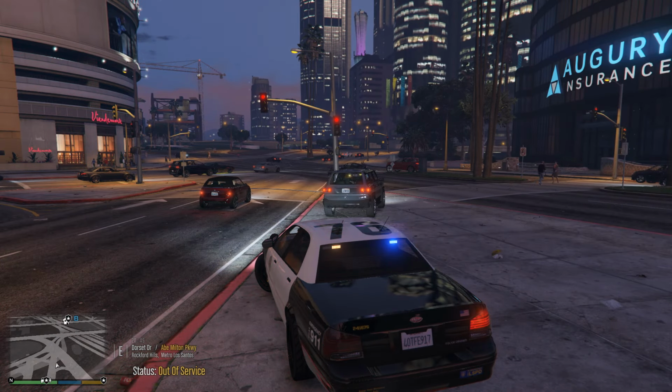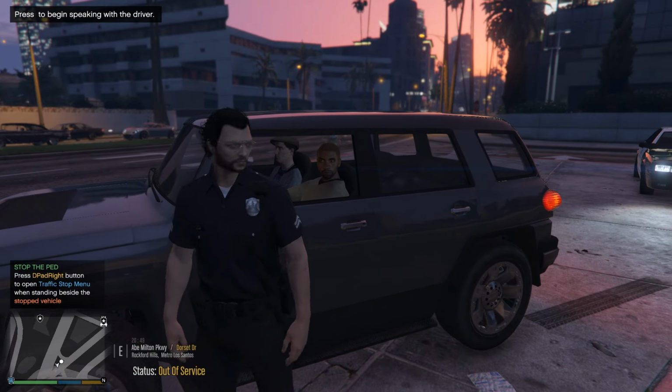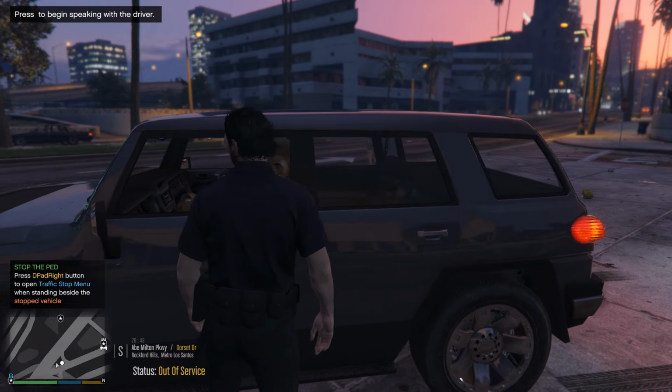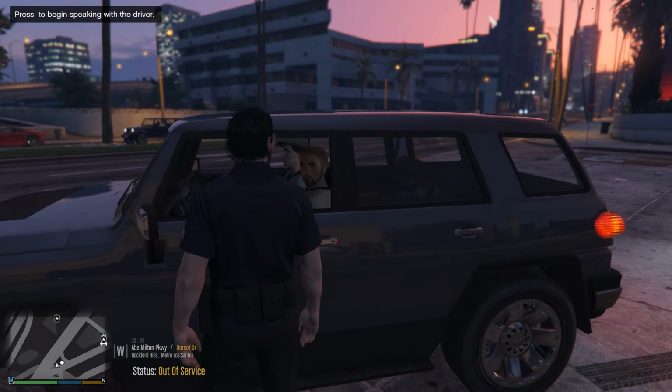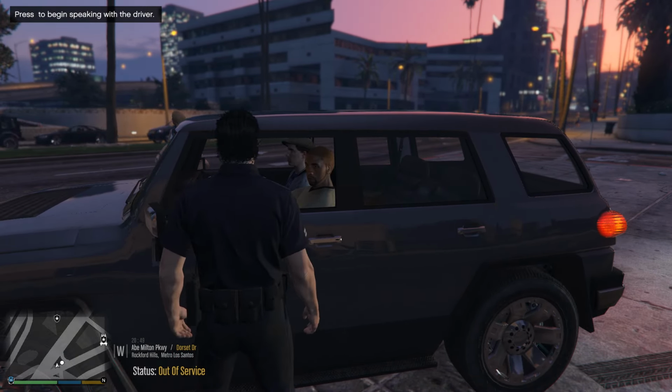Now, Stop the Ped. Here's what we're going to do. We're going to hop out, and we're going to approach the vehicle. Hopefully they don't shoot at me. Usually every time I do an in-game showcase, we have a pursuit or some kind of crazy stuff going on. Now, when you walk to the window, you are going to notice a prompt at the top left part of your game, and it's going to tell you to activate Stop the Ped by hitting E on the keyboard or right on the D-pad on your controller, okay? So you want to pull it up.